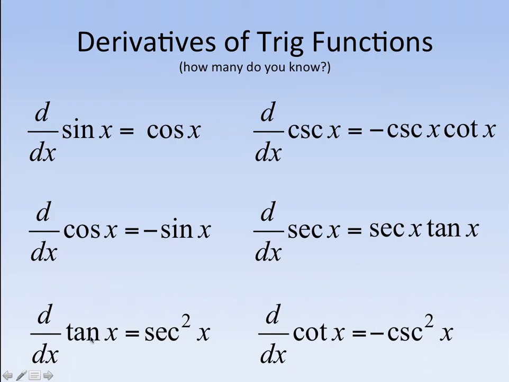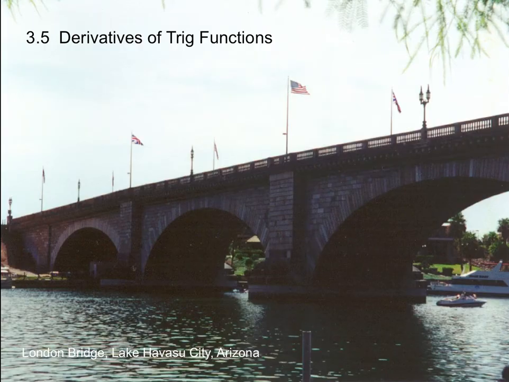For instance, if we look at tangent and cotangent, their derivatives are both squared. If you notice, everything that begins with a C, cosine, cosecant, cotangent, all of those derivatives are negative. Secant and cosecant have the same pattern of having a derivative that's 2 trig functions. So there's ways we can kind of memorize all 6.